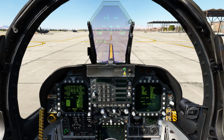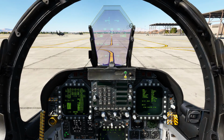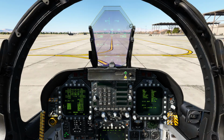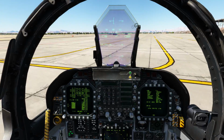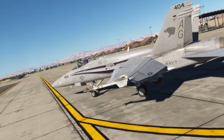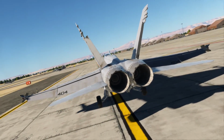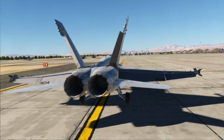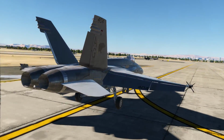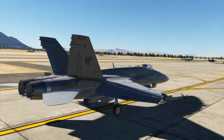Let's now talk about the external structure of the Hornet. So being primarily designed as a carrier-borne aircraft, the Hornet was designed to withstand extreme environmental conditions with corrosion, strength retention, and durability in mind. The Hornet uses high-strength aluminum alloys as its primary structural material, and titanium is used in selected areas of high loading and fire containment. Steel is used in space-limited, highly loaded components such as the landing gear and the arrestor gear. And plastics are used in areas like the canopy, the radome, fairings, and edge members of the honeycomb doors.